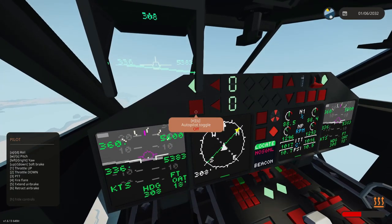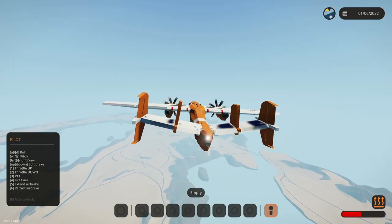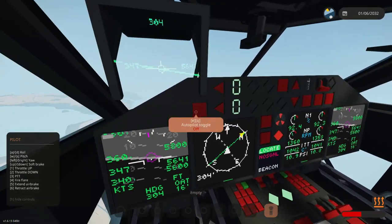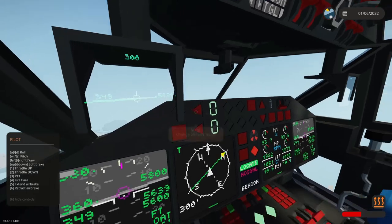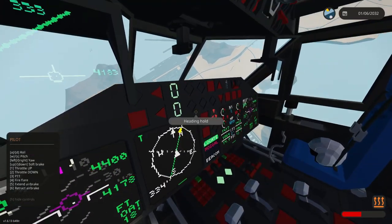Okay, so apparently we've got an autopilot. Can we just turn that on? That should take us back to beginner base. Or, I don't know. It didn't do anything. Uh-oh. I got this. Stop yelling at me. Oh, there were the brakes. Okay. Found them.